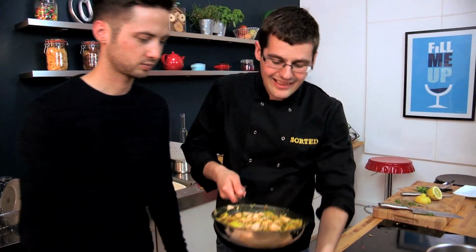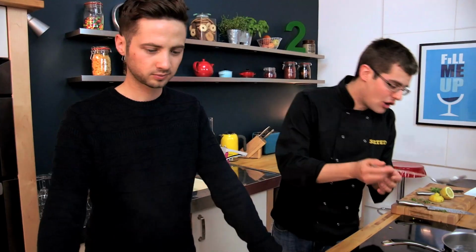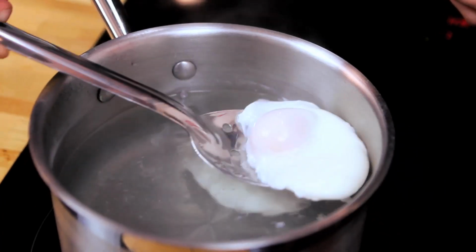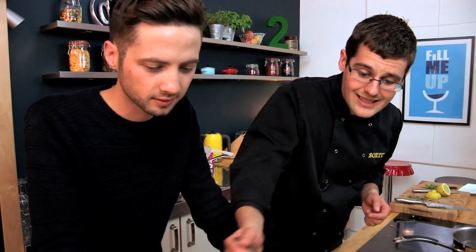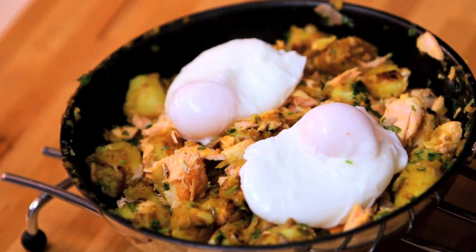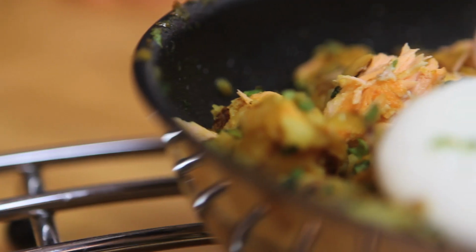I'm even going to serve it in the pan, straight to the table. But before we do that, just need to finish it off with a poached egg or two. And that's just going to finish it off nicely. One more. Bubbling away. It is, and it will bubble all the way to the table. A final squeeze of lemon juice. So there we go, a great midweek meal using our leftover salmon. It's our Bombay salmon hash sorted.